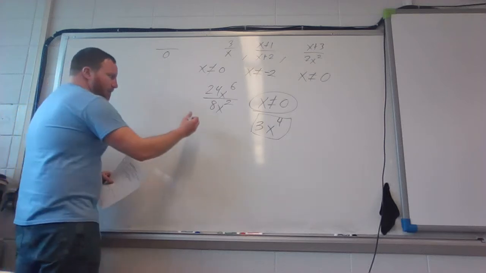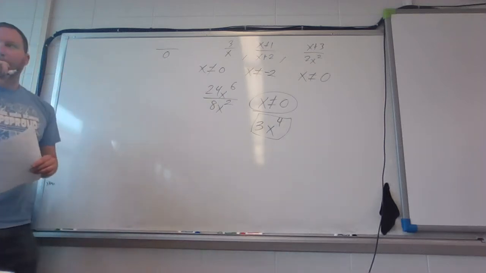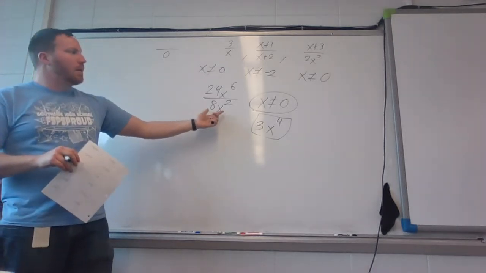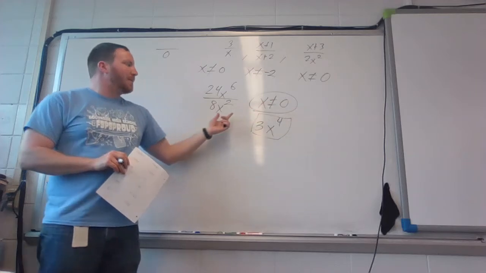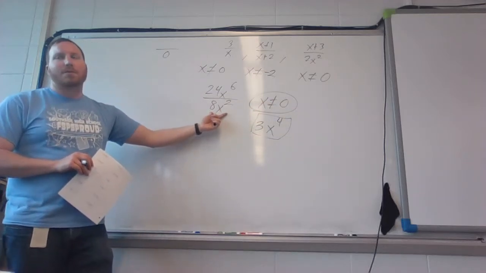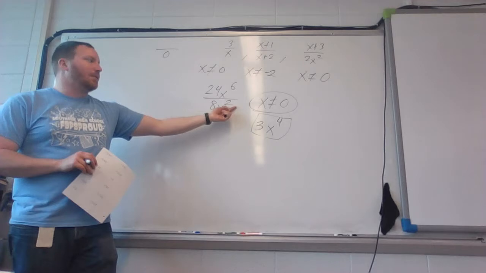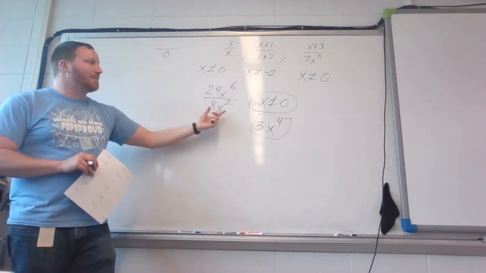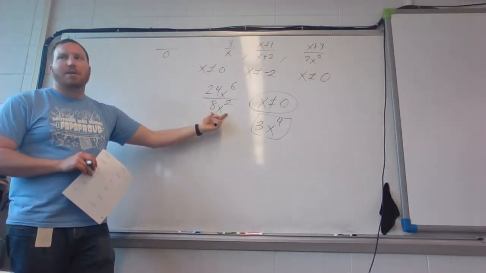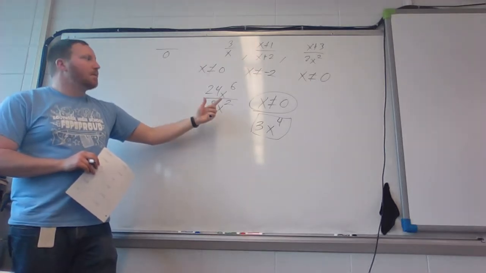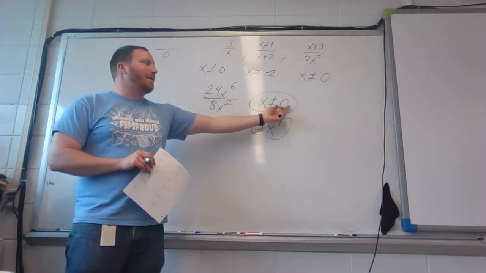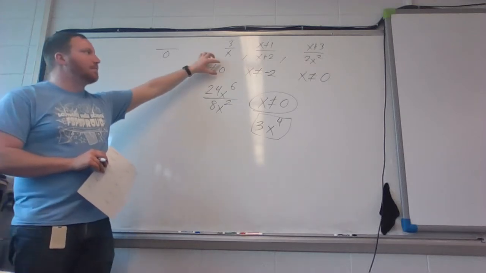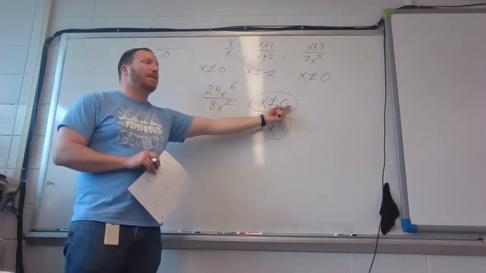Our second example. Wait, I don't understand the x doesn't equal 0 or whatever. x cannot equal 0 because if we do have 0, we're dividing by 0, right? 0 squared, or 0 times 0, is still 0. And then 0 times 8 still gets me a 0 in the denominator. Why do I have to put that? Because we cannot divide by 0. That's just one of the rules of math, right? Do you have to write that down? Yes. We always have to put our excluded values.